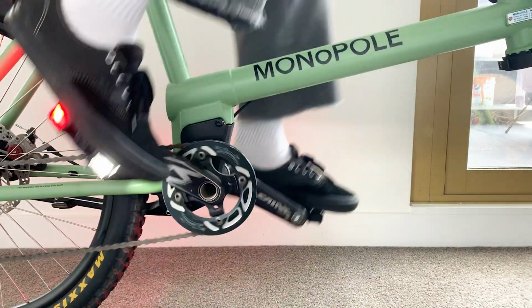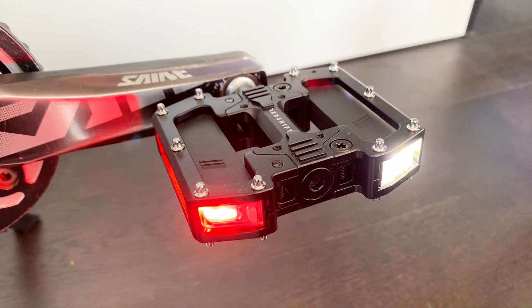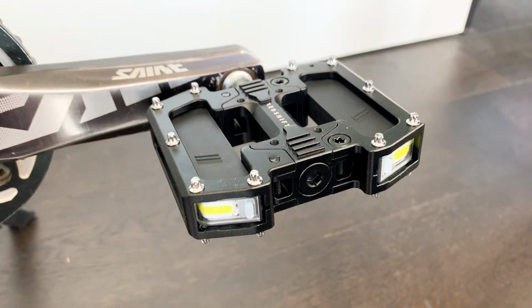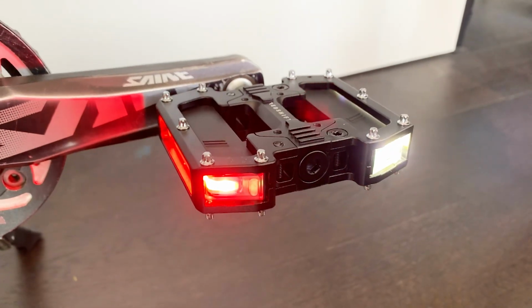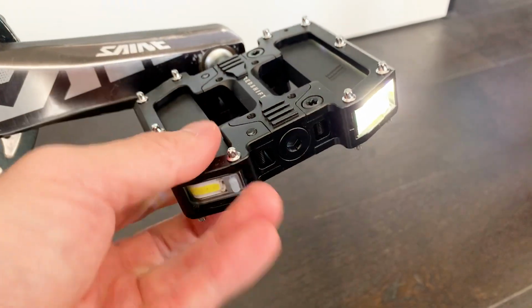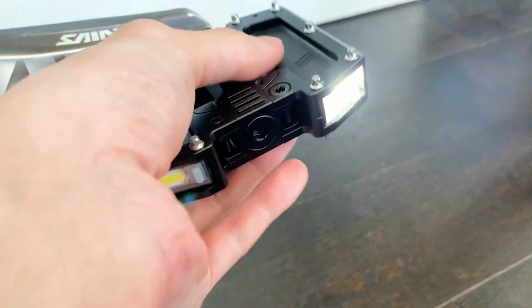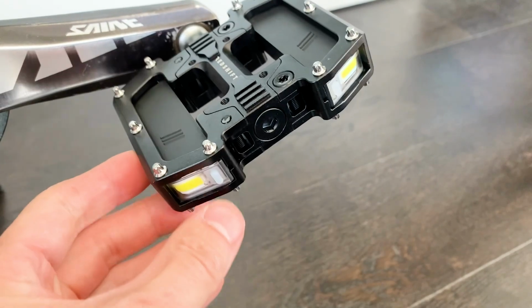If you leave the pedals on by themselves and there's no movement for 30 seconds, they just turn off by themselves, which is pretty cool. And you just tap them or put pressure on them and then they'll turn on again. If you leave them off for 150 seconds, they go into standby mode, which takes a little bit more effort to turn them on. And if they're on standby mode for 24 hours, then they'll turn off by themselves. So yeah, you never have to worry about accidentally leaving them on.